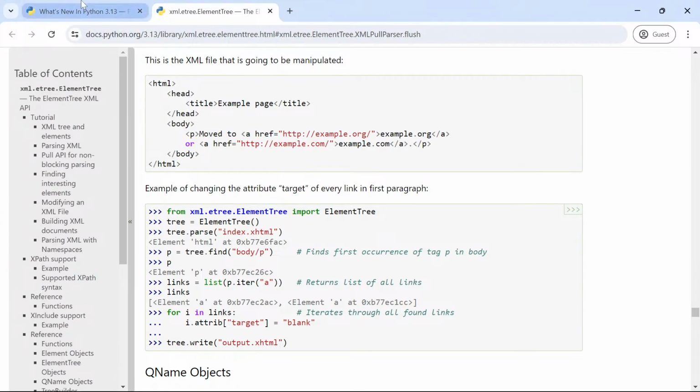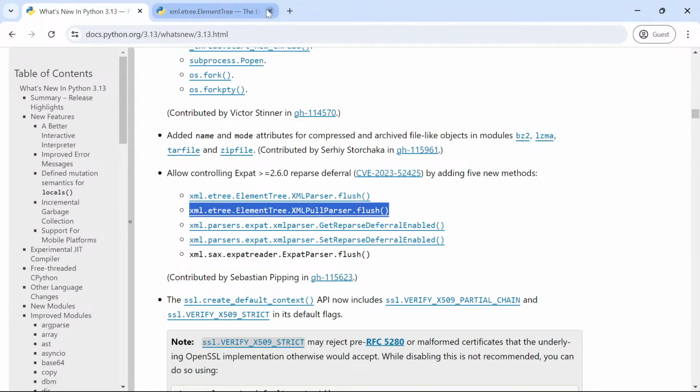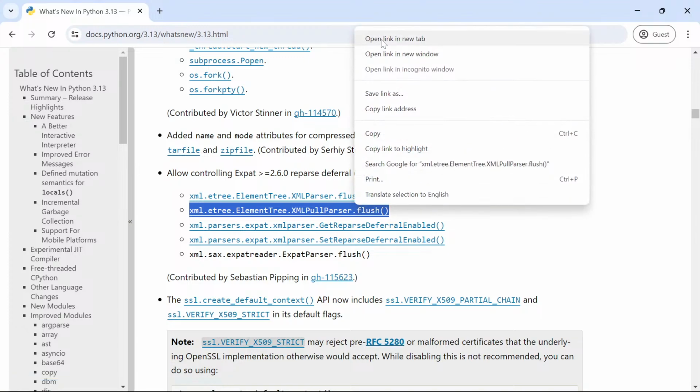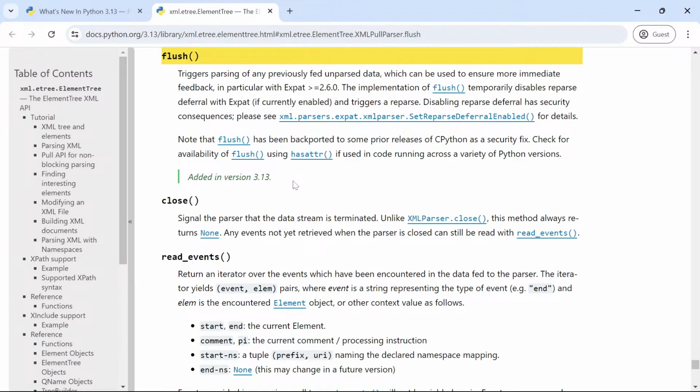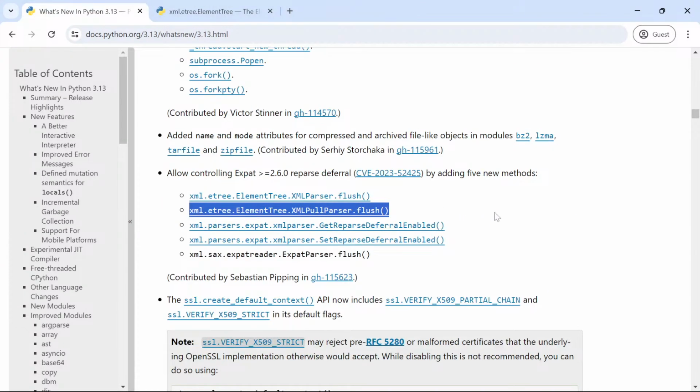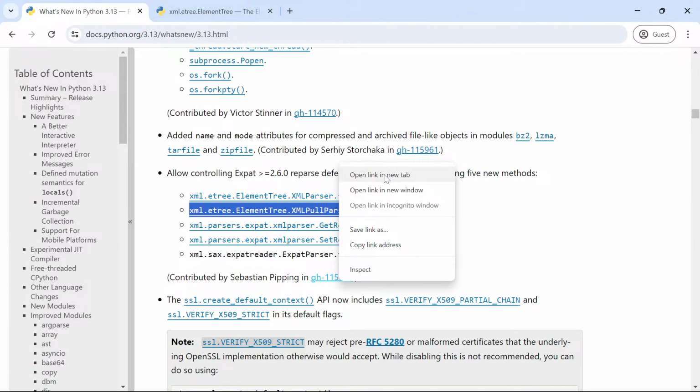Wow, there's so much in this. Let me just reload this. Parser flush. What is this? Okay, this is GH-1543.